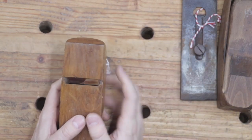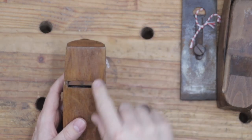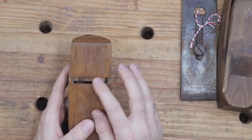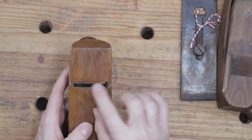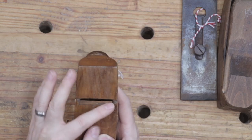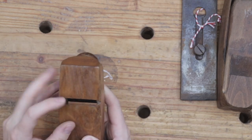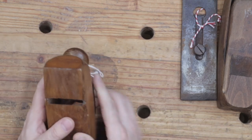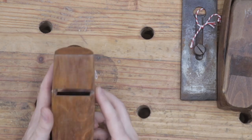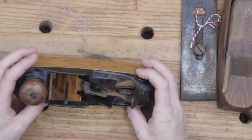And then looking at the mouth here, it's a little bit wide looking as well. For some reason, the mouth of these wooden planes must open up over time. And again, we can put a patch in there and close that up a little bit. I don't even know if it's really necessary, but it would certainly look good. It would make it look nice to do that. But overall, this is in really good condition.